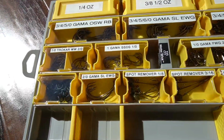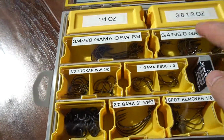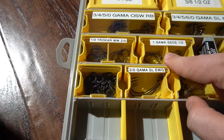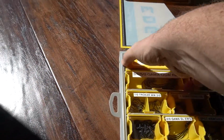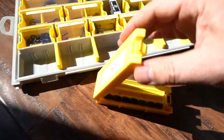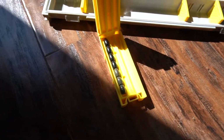But I just went through, guys, and labeled everything. And I'll show you, these got lids on them. You just put your finger in there, open them up, and I'll show you how I did my tungstens. See, when you open your tungstens up, that's how they look. So it keeps everything really nice and keeps it from getting busted up.